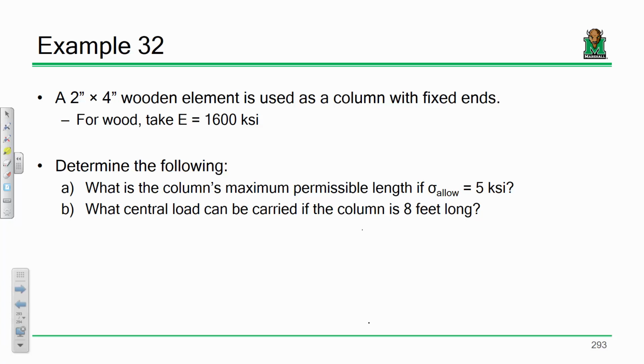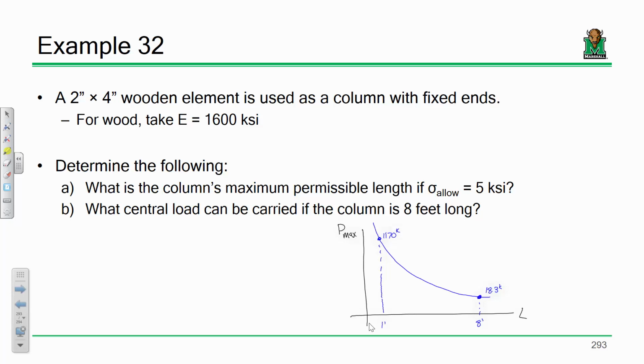So if you plot, let's say, here's the length of the column, and here's the maximum load it can carry, what happens is this. The longer a column gets, the weaker it gets. Okay? If the column was 8 foot long, you all got like 18.3 kips. And what'd you get if it was 1 foot long? 1,171. This is 1 foot, and it was like 1,170 kips, something like that.